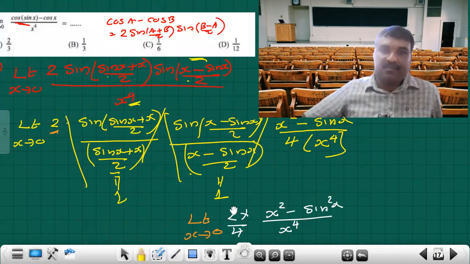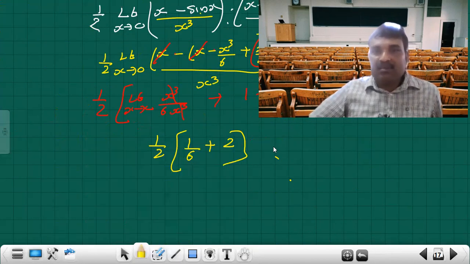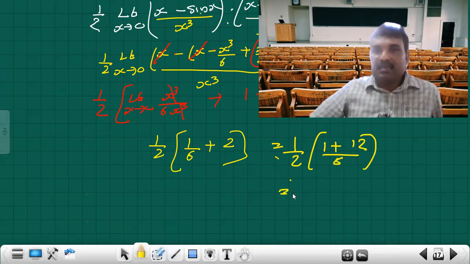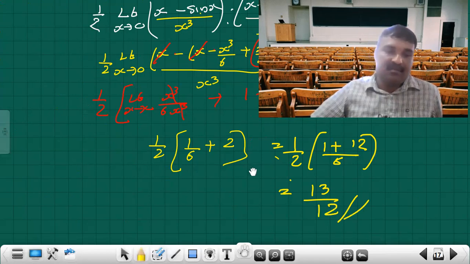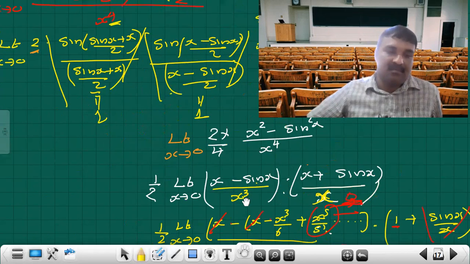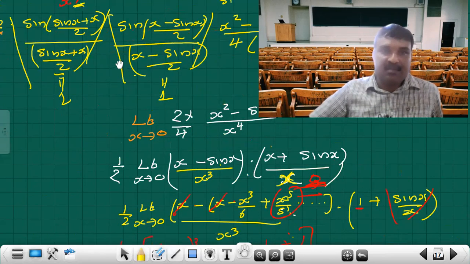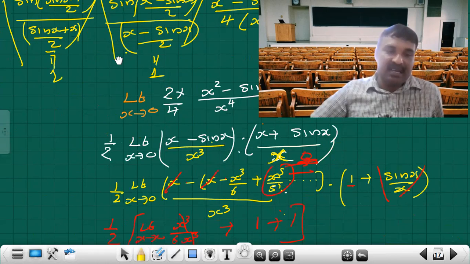Now we can simplify this. Simplify this and we will get the value of it. So that is equal to 1 by 2 plus 1 by 6, right? 1 plus 12 into 6, 12. 12 divided by 6, right? That is equal to 18 divided by 12. This option is available. So there is some mistake which happens. We can check, right? What is the mistake happens?